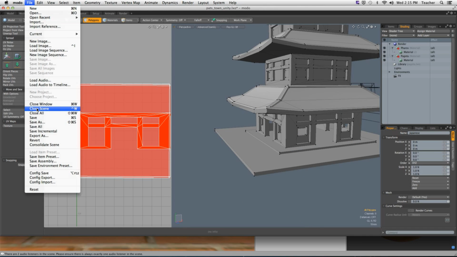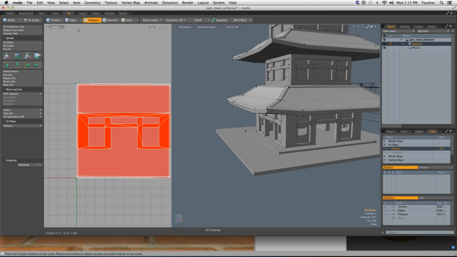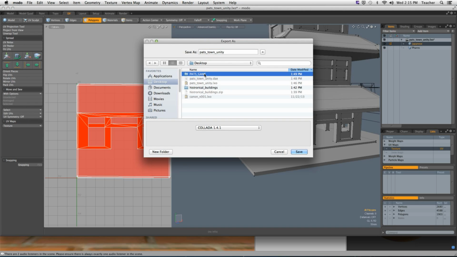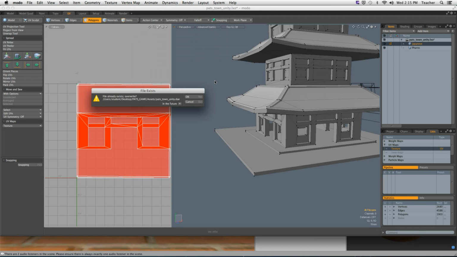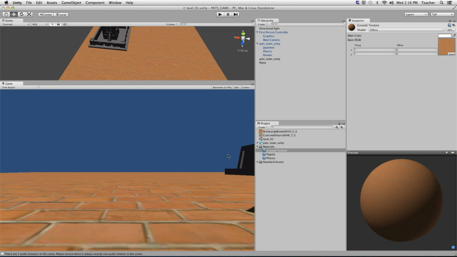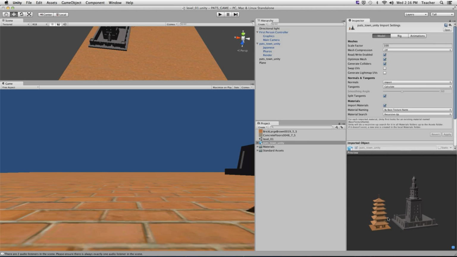I'm gonna export. Let me just make sure I got a UV map. I don't have two UV maps on this bad boy. Okay, great. I'm gonna export as, and I'm gonna overwrite the asset that's in my assets directory. I'm gonna call it the exact same thing, overwrite the file that's currently in my asset directory, and then when I go back over into Unity, everything will update, okay? That's one of the really cool, powerful features of working inside of Unity, is that it's going to continue to work with those elements.